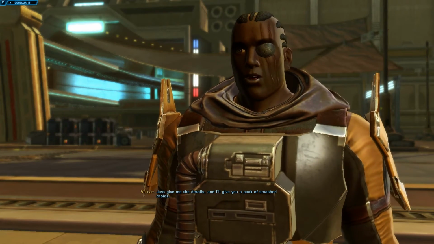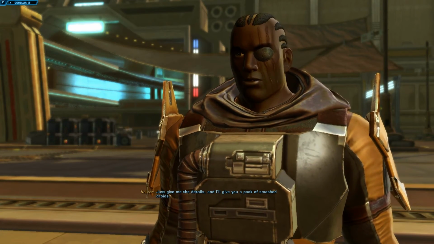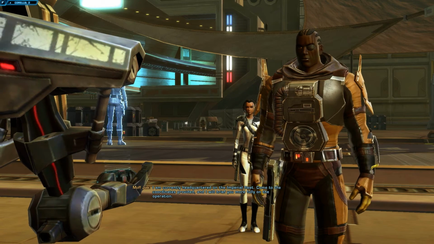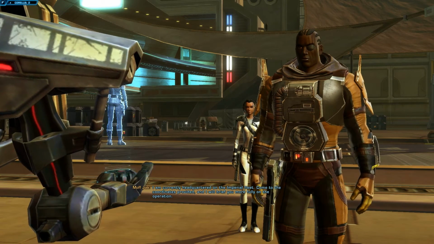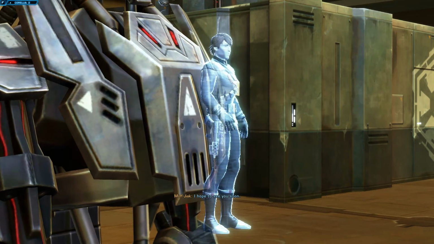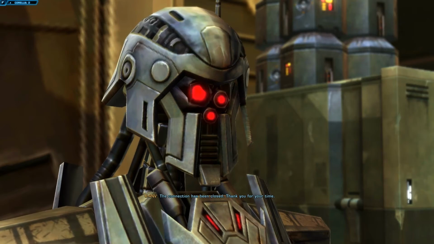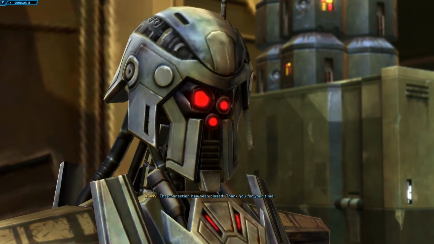Just give me the details and I'll give you a pack of smashed droids. I am currently headquartered on the Imperial fleet. Come to the coordinates provided and I will brief you more fully on the operation. I hope to see you soon. Okay. The connection has been closed. Thank you for your time.